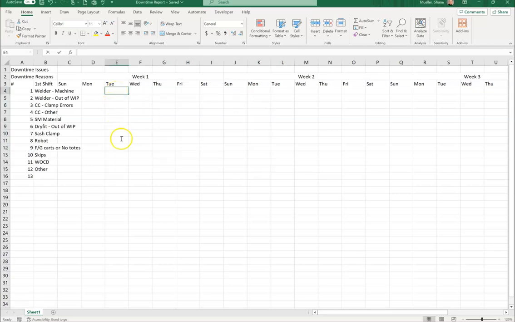Now, if I only wanted to select the Tuesdays, I can select E4 through E15, let go of my mouse button, then hold Control and select K4, click and hold, drag through K15, and release my mouse button and my Control key. And then I've got that one column selected and then another column 7 away from it. And again, that's called non-adjacent. So adjacent is going to be cells that are right next to each other. Non-adjacent is going to be cells that are not next to each other. They're quite a distance away from one another.